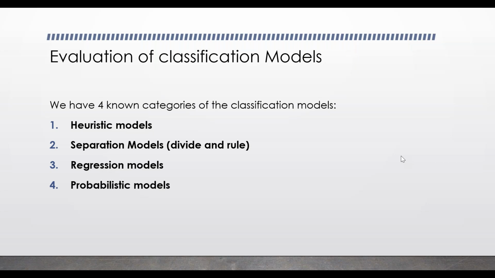Second is the separation model. I call it the divide and rule model. To explain that, I'll also explain the support vector machine, one of the separation models. In a separation model, the data is divided into two or more categories. To classify, you separate one from another. For example, I've got mixed-color balls, black and white, and I'm trying to separate one from another. Black, I'm putting separately. White, I'm putting separately. So, just divide and rule.